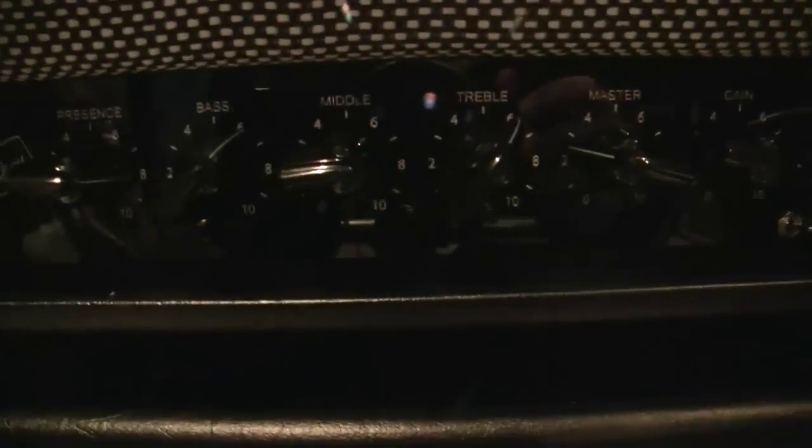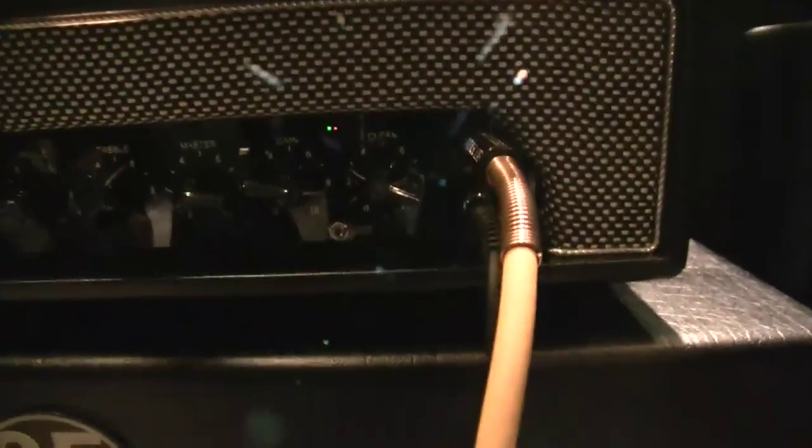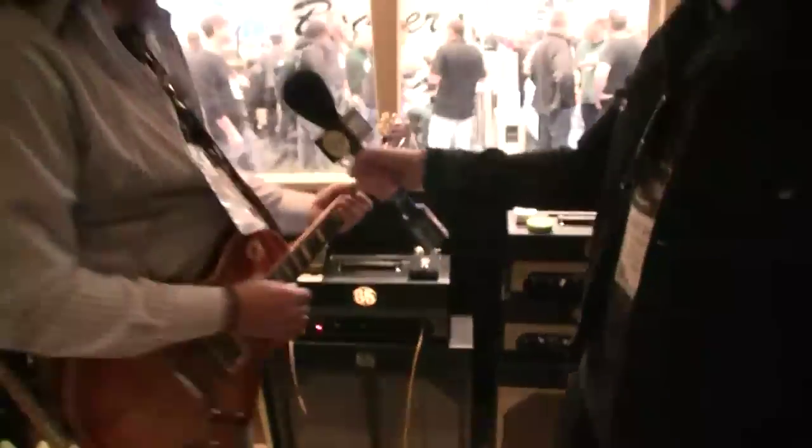The master's only a little over two right now, so we're not pushing the amp hard. The second knob there is the gain for this channel, so we're hitting the preamp pretty hard. And the first knob all the way to the right is the clean volume, which is completely independent of the rest. We can turn the clean sound up a little bit, and since we're doing this with 6L6s, you get a really nice sound.